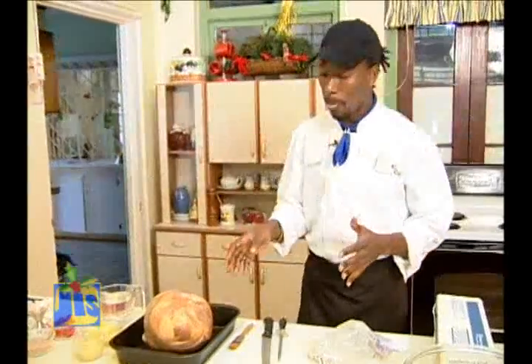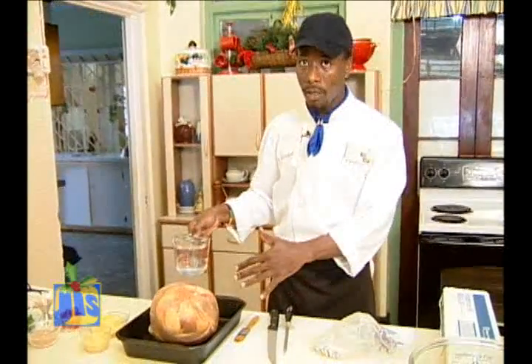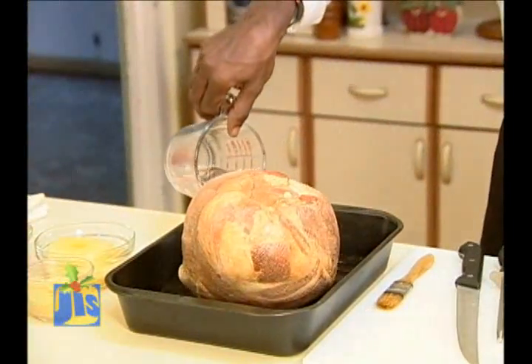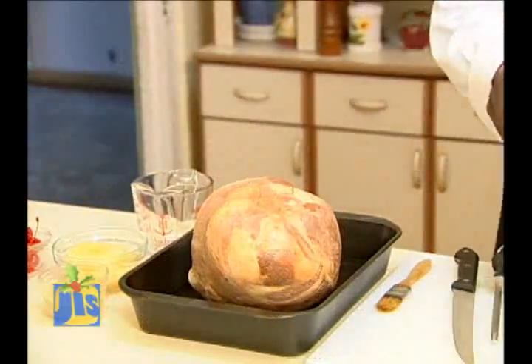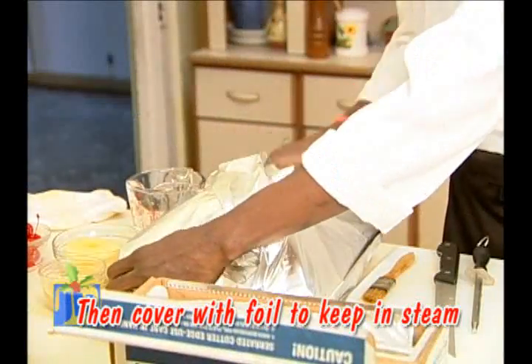Now what you really need to do is add a bit of water to this because it will stick and burn if you don't have some moisture to help cook it. I'm going to throw at least two cups of water in this baking pan. Simple and easy as that, and that's the first step to start steaming off your ham.